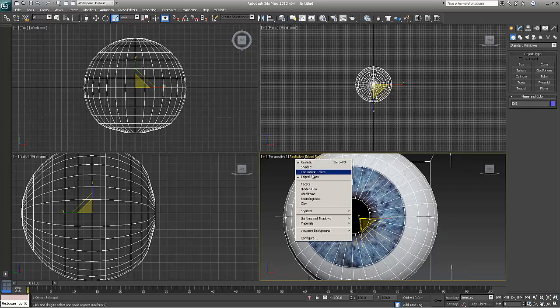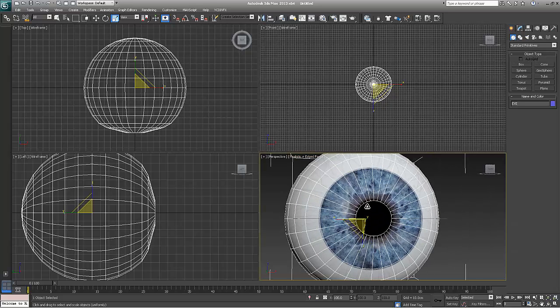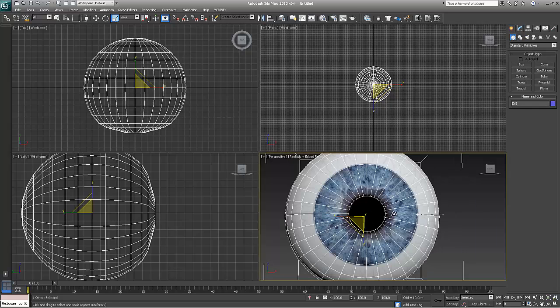We'll check edged faces under the realistic rollout on your viewport. The reason we have this here is so that if you close this all the way, you still have that little bit of a black center.